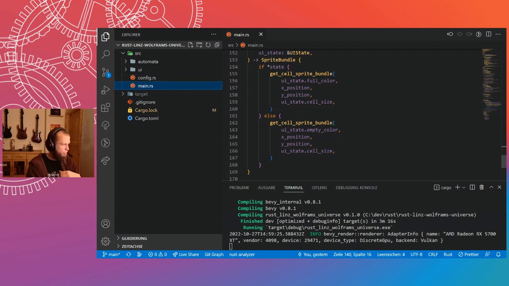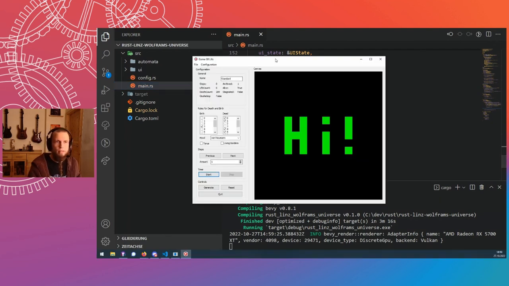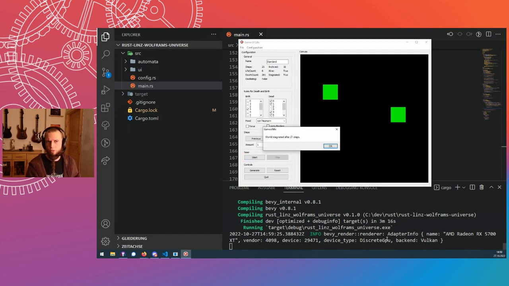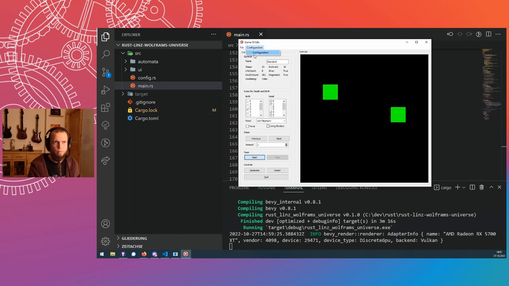And because we have some minutes, I just want to show you some of my stuff I did during my apprenticeship. This is an application written in Delphi for Conway's Game of Life. This is just some prepared stuff. I can draw here if I want, but I don't want to at the moment. I just set "hi", and if I press start, the system will start to develop. And I made a check that it recognizes, okay, the world stagnated. It's not moving anymore because these are stable figures in Conway's universe.